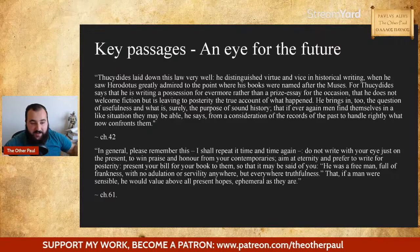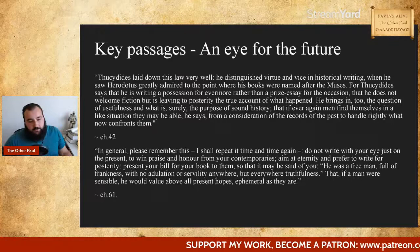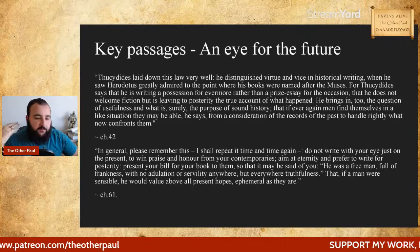And yet Aristobulus kind of went along with that. He thought he could appease Alexander the Great in that way. So you're not writing it for the persons now, you're writing it for the future, which ties in, of course, to the fact of utility. You're writing it for the benefit of people in the future so that if they find themselves in a similar situation, they can learn from the past.